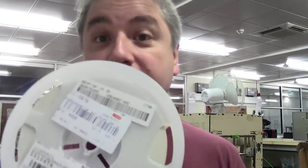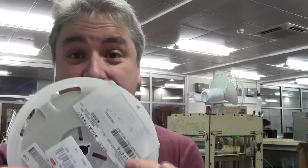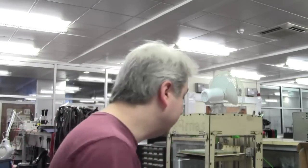So got a couple of reels. I'm going to do, shall we do a plastic reel or a tape reel? Let's do a tape reel. So these are 10 picofarad capacitors, 5% tolerance. It's on an 8mm reel. And the first thing that you need to do is to measure the dimensions, so in order to set your feed rate. So what you need, pen and paper, and a micrometer, or a set of calipers or vernier or something.